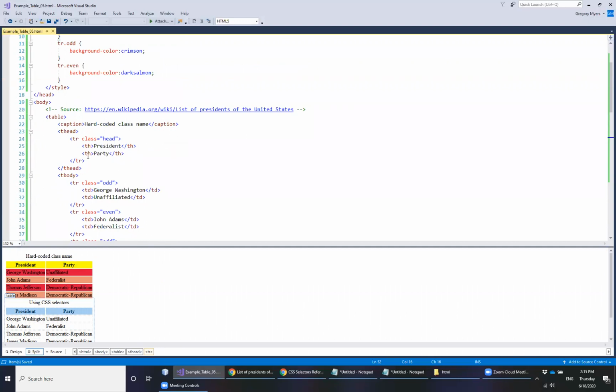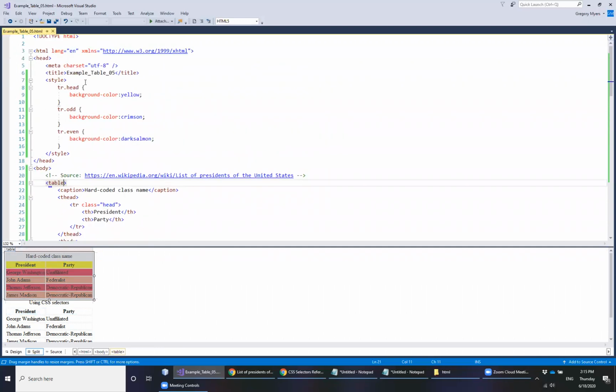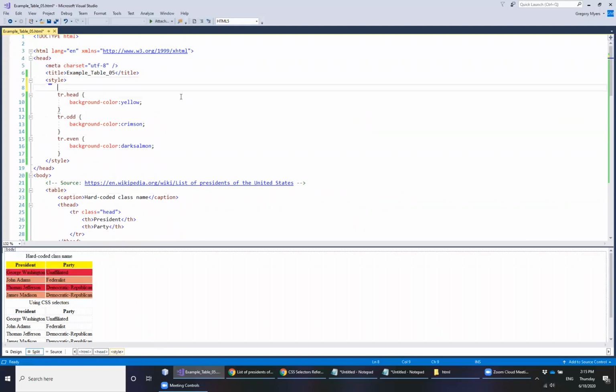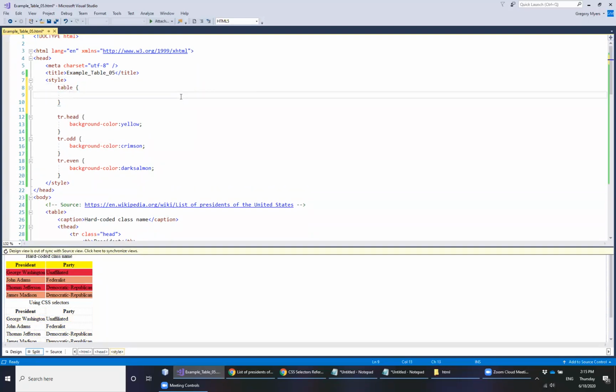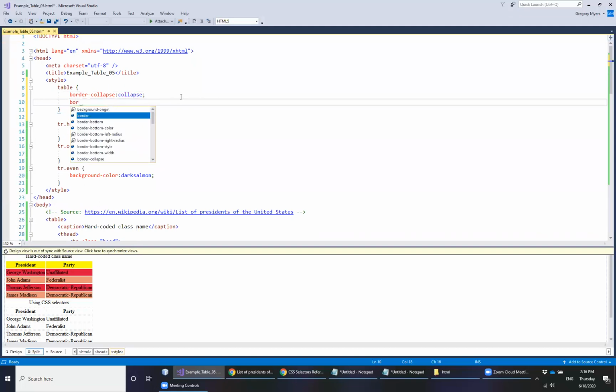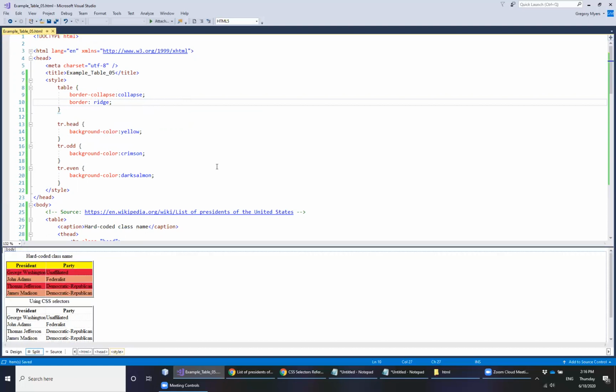Now, just a reminder, there are a few other style aspects that we may want to handle. And that is affiliated now with the table itself. And we want to style both of these tables the same way for this particular example. So for instance, you may choose the border collapse like we did in the prior example. And then also you can specify the border itself, and you can specify, for instance, a ridged border.